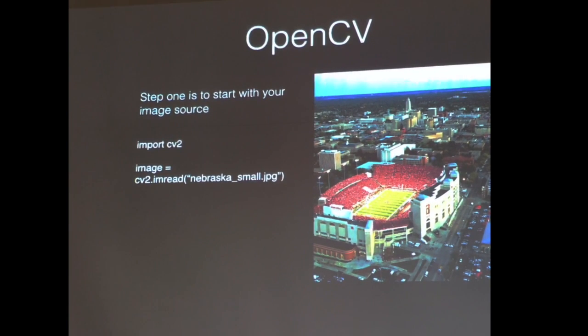So let's say we have OpenCV, we have Python, we're all set up. What's step one? You want to start with your image source. Here I grabbed an image of the stadium, and as you can see, this is the entire code to work with this image. You see you're just importing cv2, and you just say imread. And so the great thing is once you're set up with this, it's fairly easy to work with. And what this does is this read takes this information and turns it into a matrix, and they call it a Mat file. Mat for matrix.